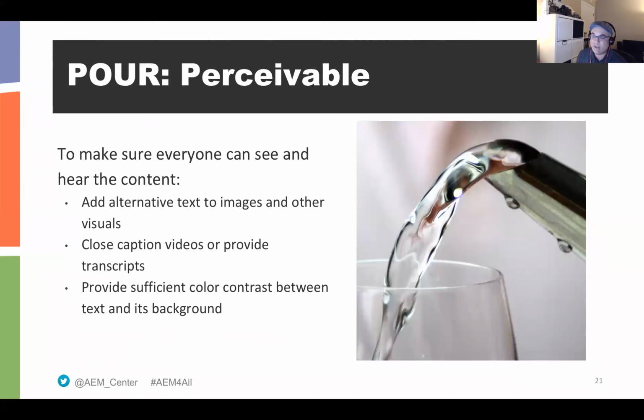We want to make sure our videos are captioned or that we provide a transcript. Again, that's that universal design idea. It's not just for people with hearing challenges. It's for everybody who can benefit from having another representation. And then we want to make sure that there's sufficient color contrast. This is probably the one that gets overlooked the most, and it's the one that I most often see in need of some help when I look at a lot of presentations. So let's take a look at the details now.